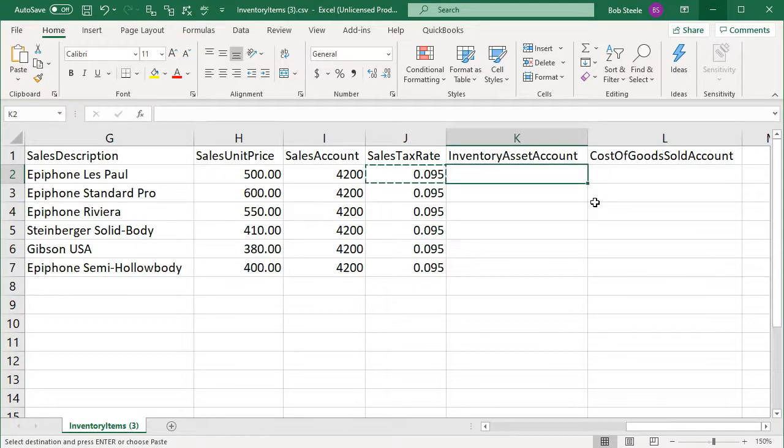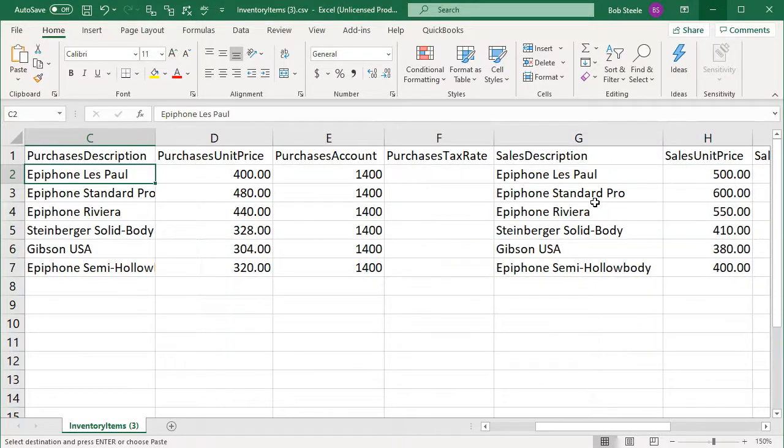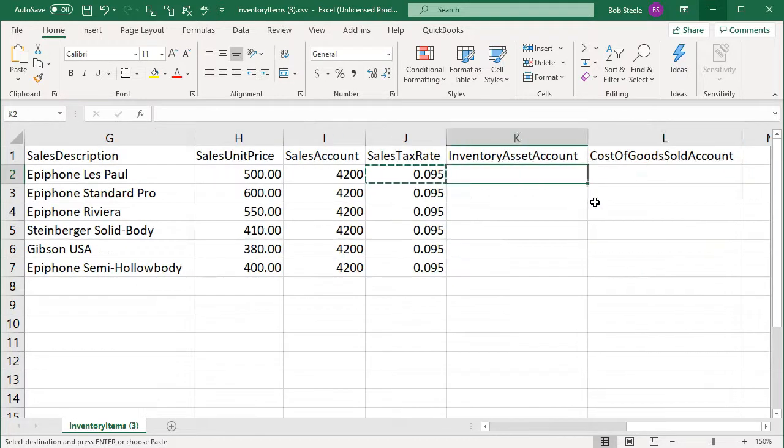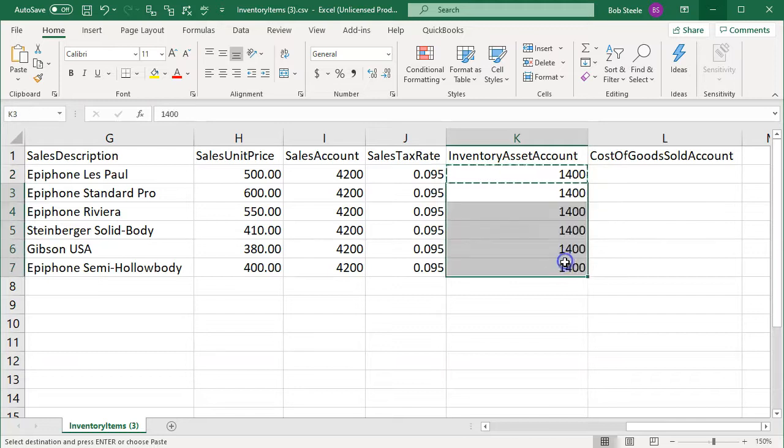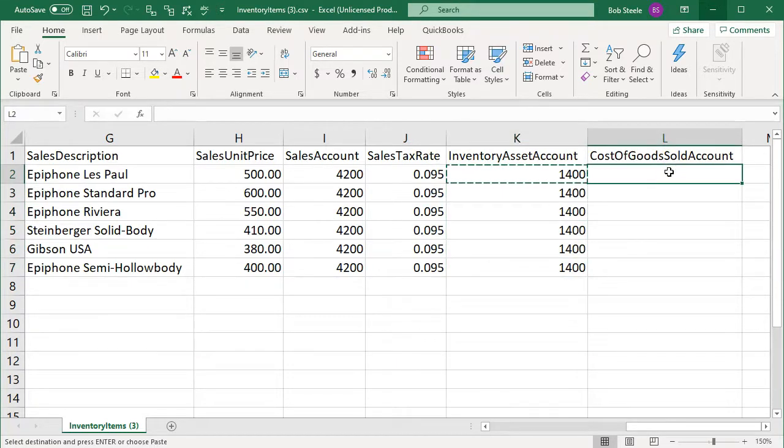And notice here again, it's asking for the inventory asset account, and it asks for the purchase account, which I would think would be the inventory account. But I think it's going to be the same number as the 1400 because this is going to be increasing on the purchase side. And now they're asking what account is going to be decreasing when you sell the item, which is going to be the same account, the inventory account. That's my assumption here. And again, we'll see if that is indeed the case. And if it's not, if I messed it up in some way, then we will figure that out. And then we're going to go to the cost of goods sold.